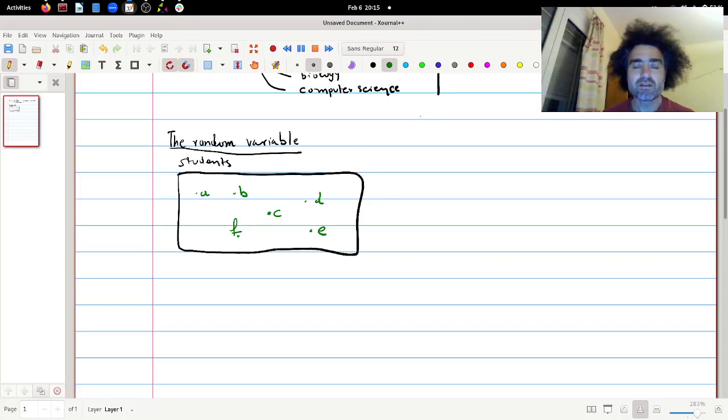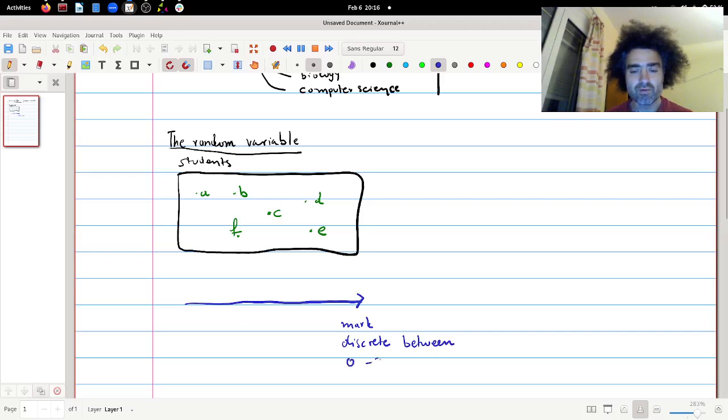And let's say that for this population of students, what we measure is how well a student performed in a given exam. So this is a mark, an exam, and it's a discrete value between, let's say, 0 and 20.